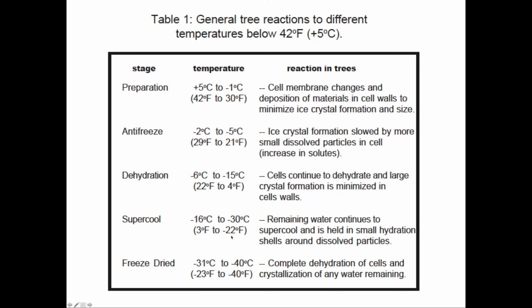And then once you get below minus 30, basically the tissues are freeze-dried. So the cells are completely dehydrated except for water that's part of molecules, and all the water outside of those cells in the apoplast becomes crystallized and frozen. So basically the cell itself is freeze-dried and the water outside it is frozen. So I have some images to show kind of the difference between a freeze-dried cell and a cell where you've had ice crystal formation inside.